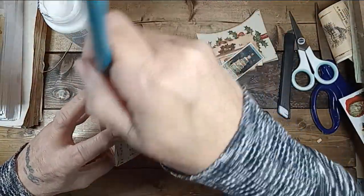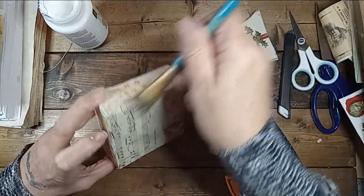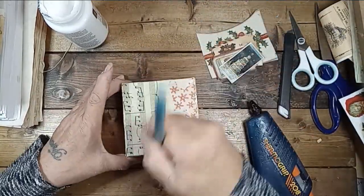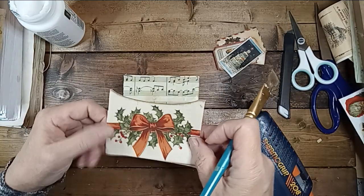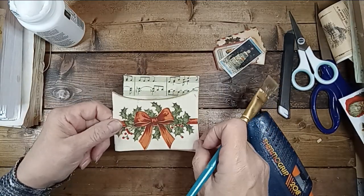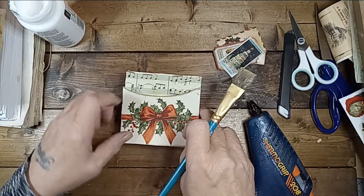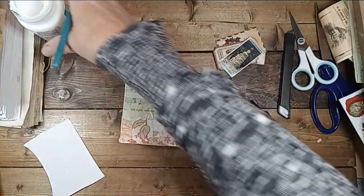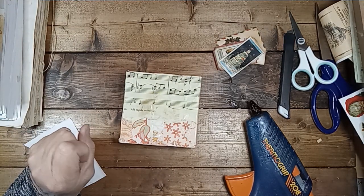So you could do this on a scrap of wood. You could do this on a canvas. You know, those little canvases you buy at Dollar Tree. So that's just sheet music. This is from Joey Cardmaker. I did his Christmas kit. It's been so long, I can't even remember the name of the kit. Not been so long. It was an absolutely beautiful kit with children, very vintage.